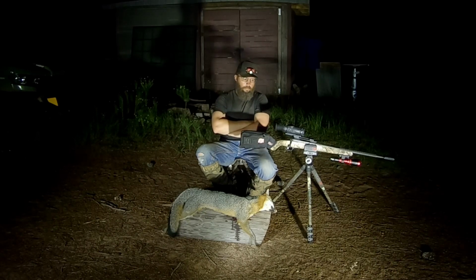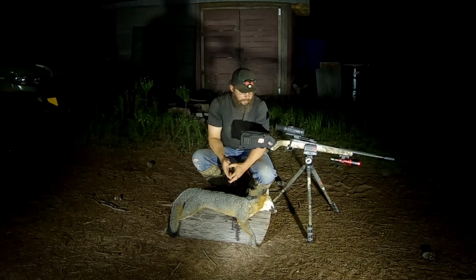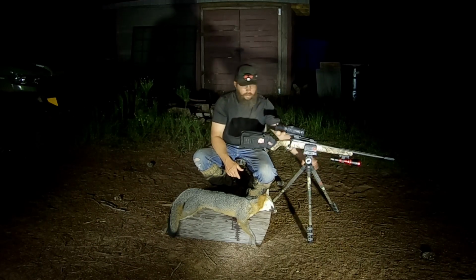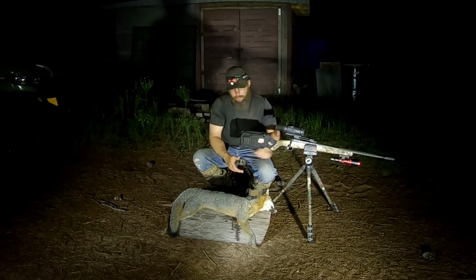I mean, we haven't upgraded to the thermal scope yet. We were debating on that today about whether we were going to spend the money and do that. But I'm still undecided because, I mean, we're still killing stuff, you know. The only thing that bothers me is, I don't know if sometimes them coyotes will see the red glow of this IR light and spook them.